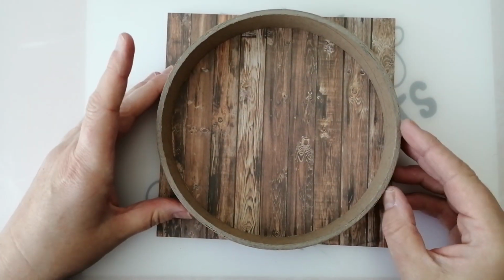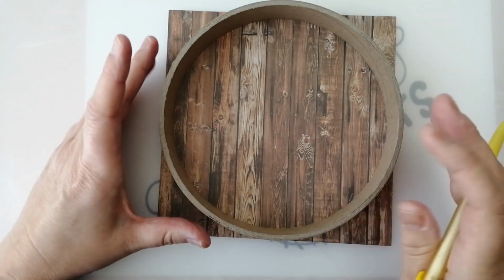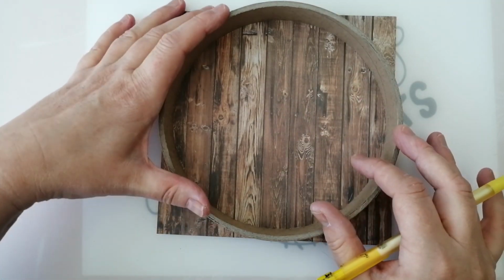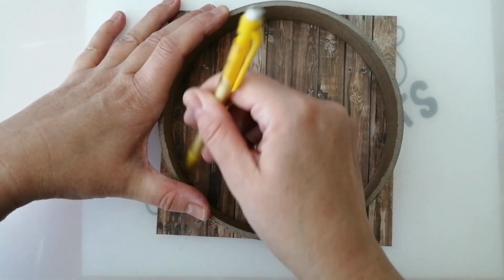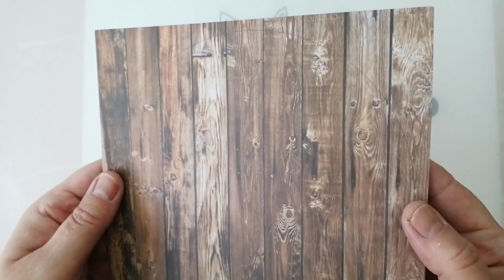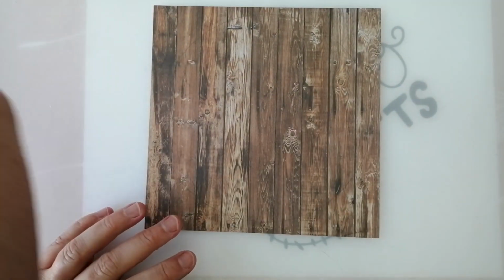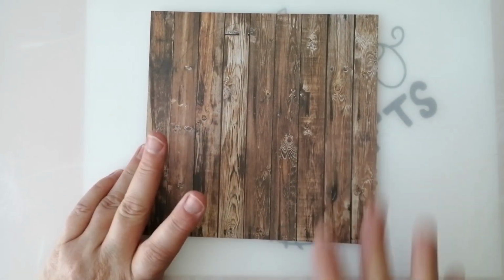So I've got another one of the hoops, and I'm just going to use this to put a very light line around the inside of this hoop, and that is so I don't put texture paste where I'm going to want to set the hoop, because otherwise it won't lay flat. So I don't know if you can actually see that on the camera. It is fairly light. There you go. So I've just put a circle all the way around the inside of that hoop, and that'll just give me a guide as to where to put my texture paste. So let's have a look.